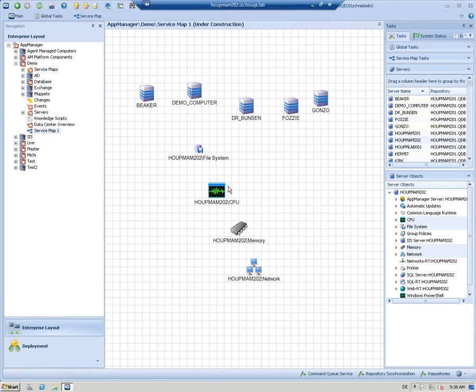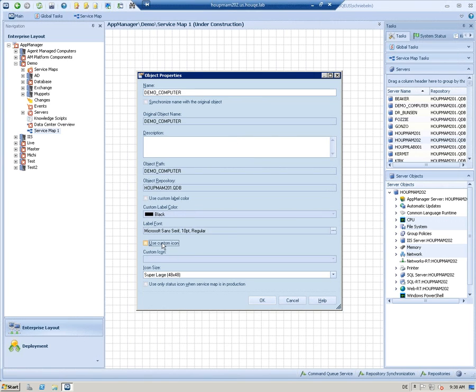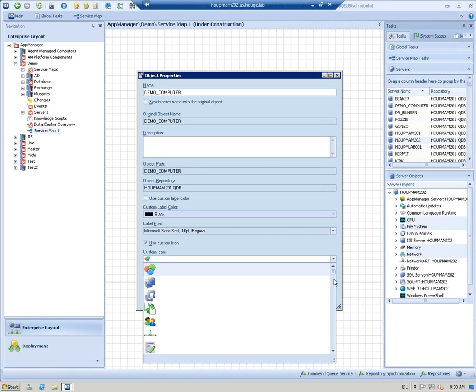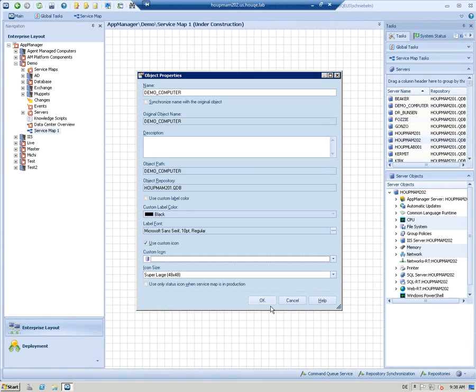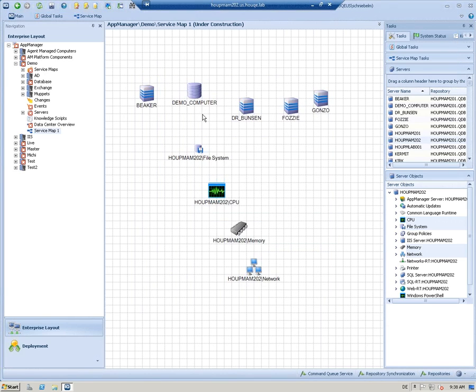Also, you can change the entire icon. So if, let's say, my demo computer is a SQL database and I don't like that machine icon here, I can just go in here, say, use custom icon, and you see here's the library of new icons we have, and you will definitely find whatever you're looking for. And I'm looking for a database icon, so let me use that, and you see it shows up as a database now. To answer the question that you have in mind right now, no, you cannot extend that library at the moment. You cannot put custom icons in it. It's a library that comes with Control Center and is static at this point.